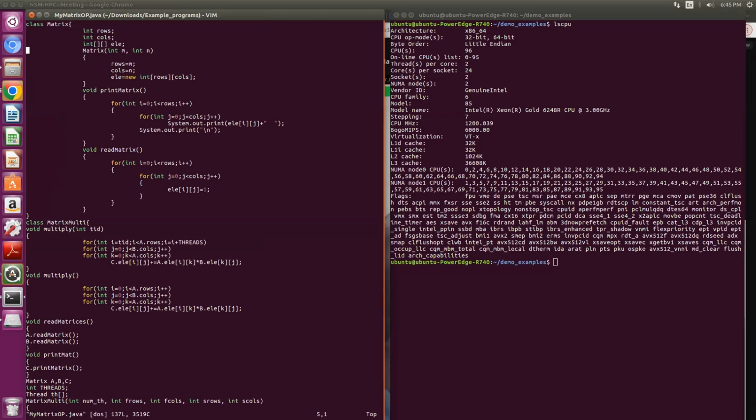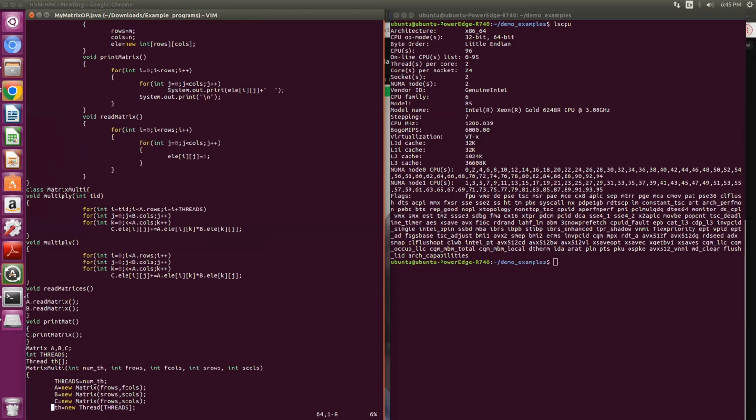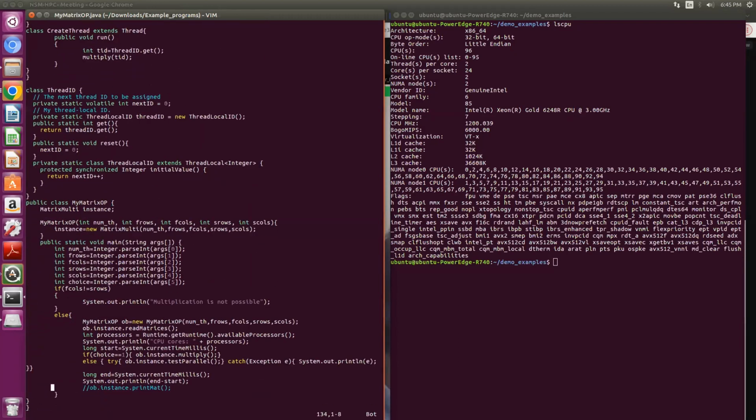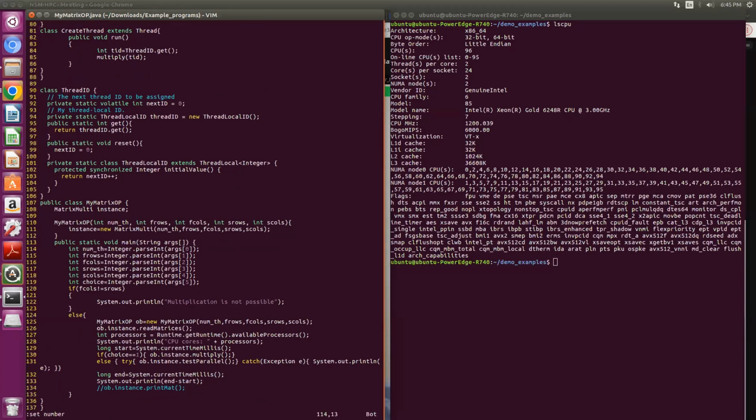Let me scroll down. We are taking a few parameters as input, starting with the number of threads. In line number 114, this is the parameter for the number of threads, then the number of rows and columns of the first matrix, the number of rows and columns of the second matrix, and the last is the choice.